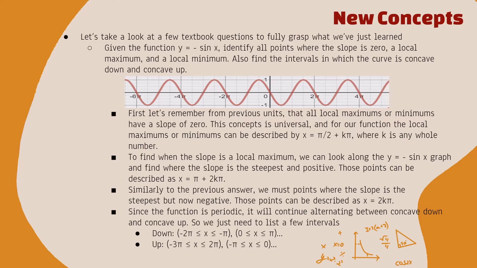As we've done before in every single unit, understanding what a local maximum, local minimum, or slope of zero means is universally the same. For a function to have a local maximum or minimum, it must have a slope of zero — that is where we go from either increasing to decreasing or from decreasing to increasing. So in our graph, the slope is zero at the local maxima and minima. On our derivative function, these would be the zeros — that is where the slope is zero.